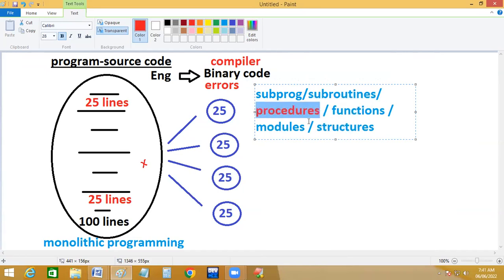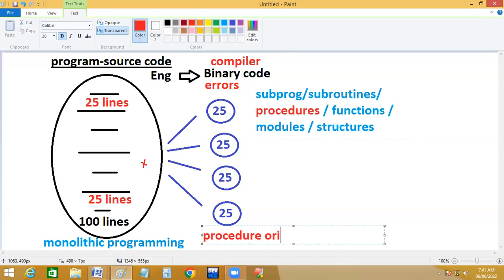Now tell me guys, what is it? Come on, everyone. Means a C program is a collection of what? Come on. A C program is a collection of procedures or not? That's why this concept is called procedure oriented programming. Now there is clarity on why it is called POP. Because the C program is what?